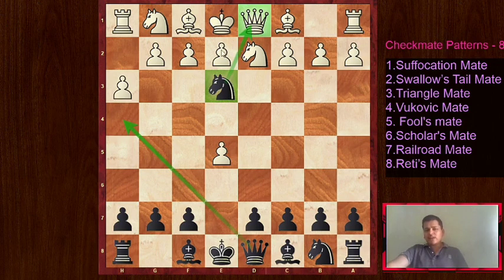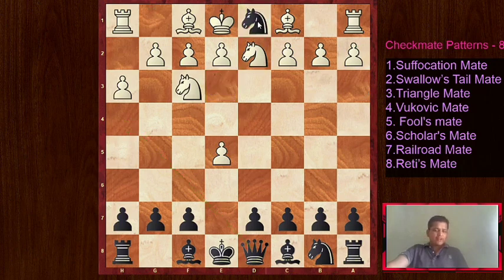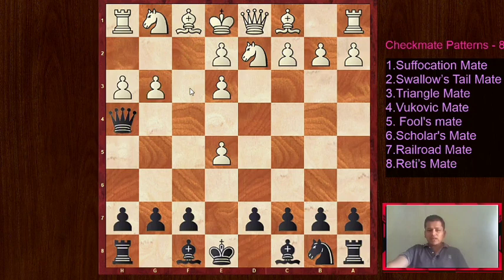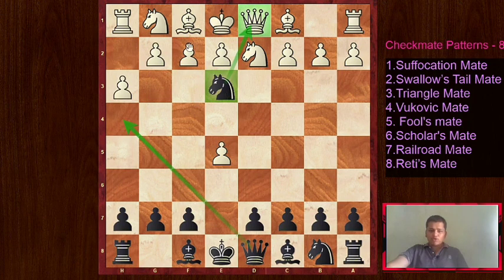So better is, I think, to move the knight and give away the queen. It's not really better, it's also bad, but instead of getting checkmated with the fool's mate, this particular thing will result in a checkmate. And that is the point of the fool's mate, that this diagonal is crucial, and whenever you weaken it or whenever you can force it open, this will usually lead to your win.